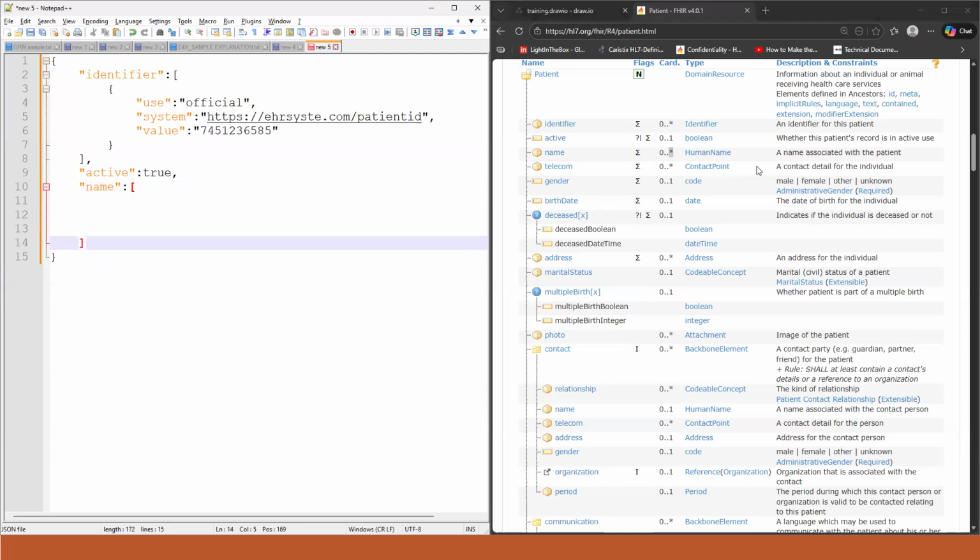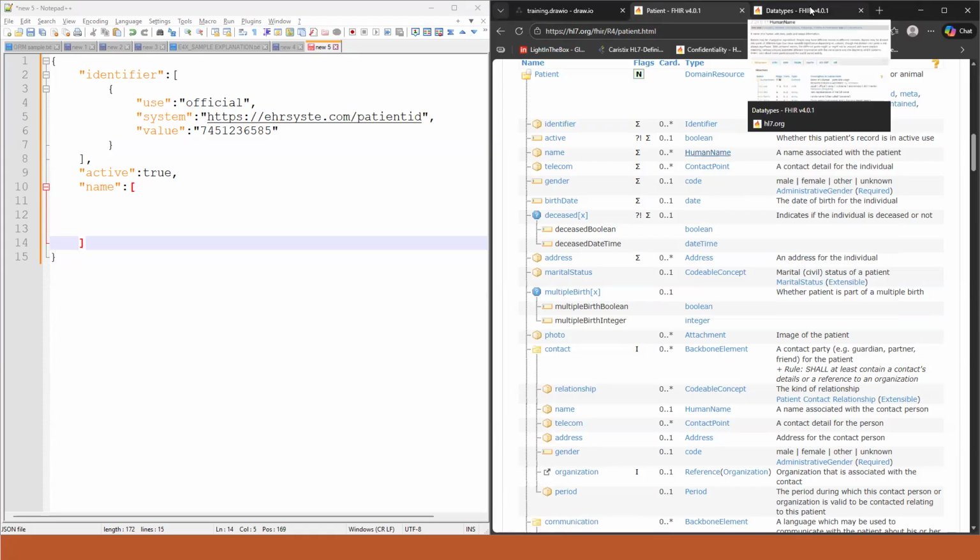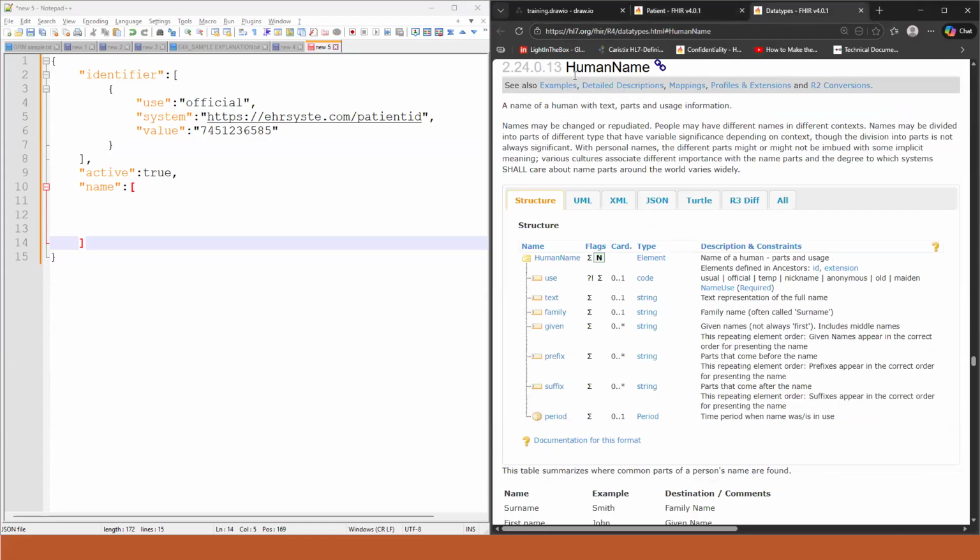Okay, now we need to check the data type. The data type is human name. It is a complex data type, right? So if it is a complex data type, then we need to open and see what possible child elements we have. So human name has all of these possible child elements. Let's make note of each one of them one by one. So I am creating an object so that I can hold all the child elements within that object.